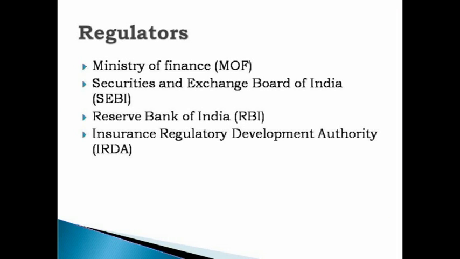Now, if we come to each and every component of the formal system, because we are very much concerned about how the total Indian financial system is behaving and performing. If you look at the overall performance of the financial system, we will find that regulators play a very key part in regulating the total financial system of our country. In finance, the highest authority for making decisions or framing rules, regulations or policies is the Ministry of Finance.